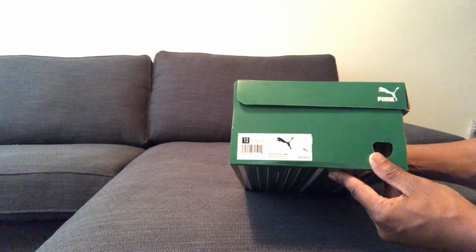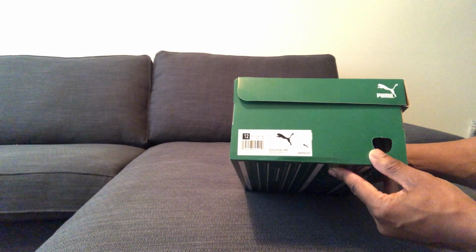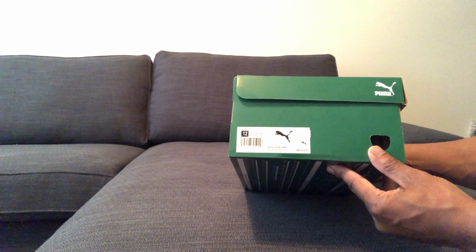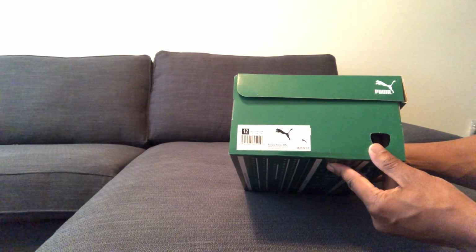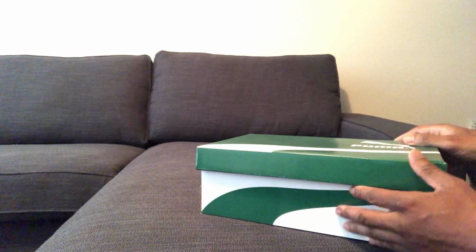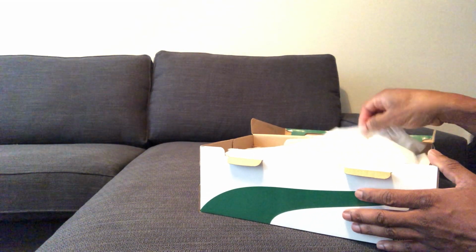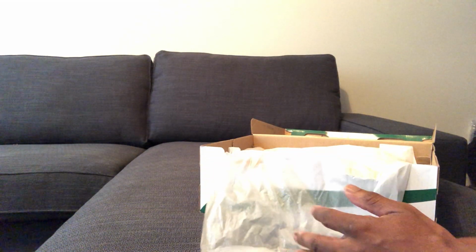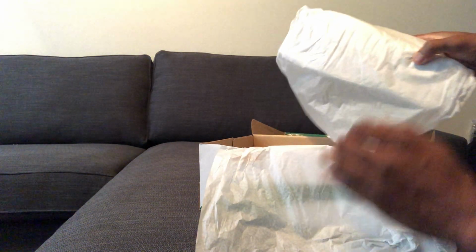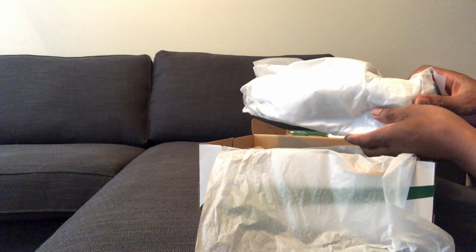But here it says Future Rider, WN, that's white noise. This is a size 12. So both shoes are wrapped individually. That's pretty cool.